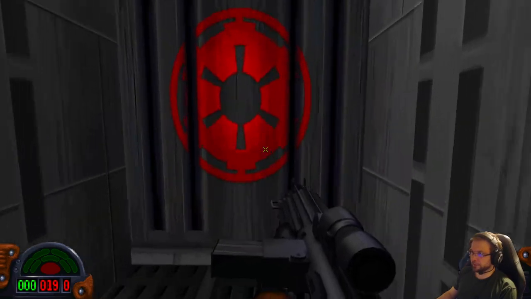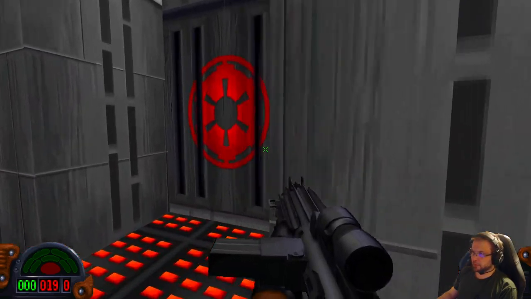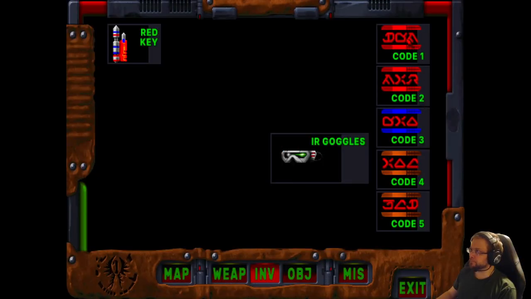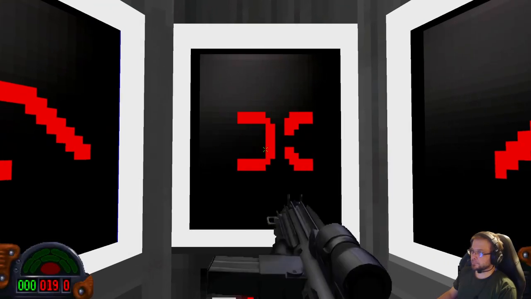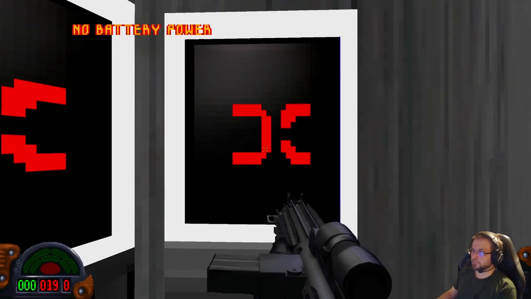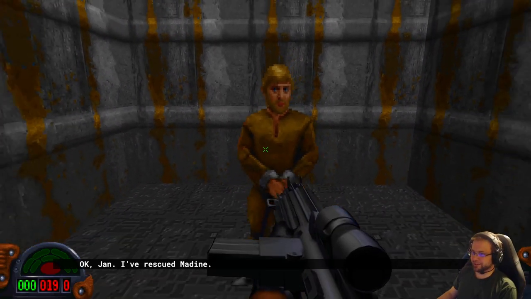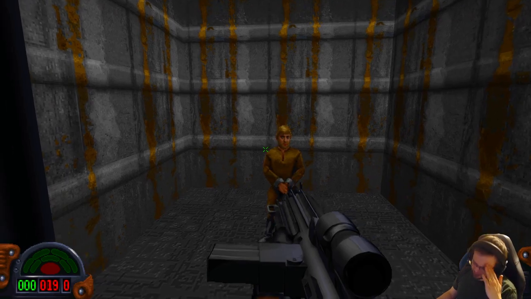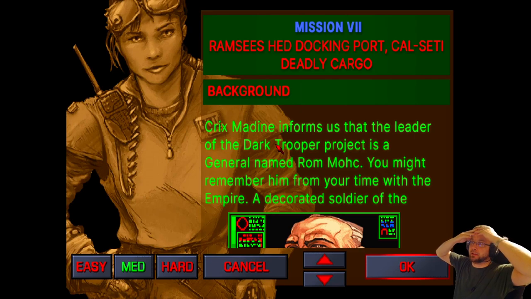This is where we came from. So there's two doors that are blocked, basically. Ah, sorry. I shot our hostage. Okay, Jan. I've rescued Maydene. Don't hang around. Let's get out of here before any more troopers arrive. Maybe I shouldn't shoot everything that moves. Okay, now we rescued him. No need to backtrack through the whole level. That actually took a lot of time.